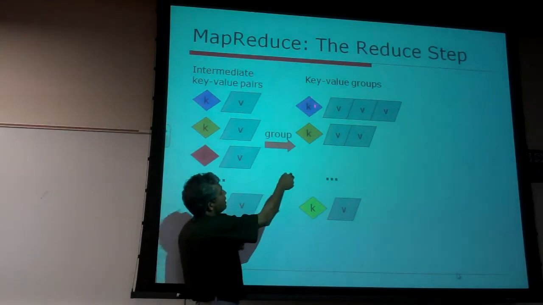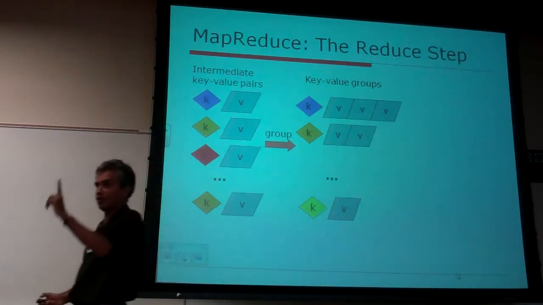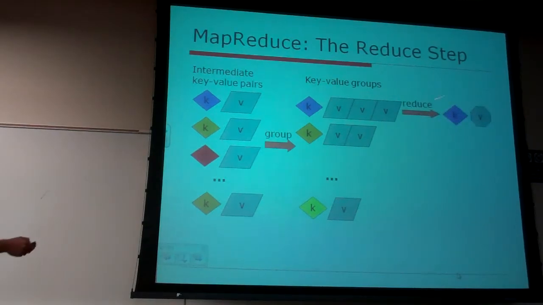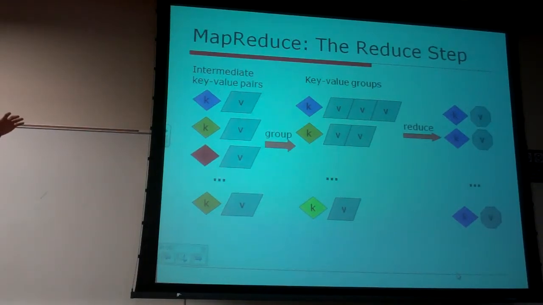So for example, this key could be the word. These are the number of times the word has occurred, so 1, 1, 1. After that, I can reduce it by adding these 3, and I'll get the word count, for example. So this key value metaphor is what you want to think of. It's the abstract data type for MapReduce parallelism. Whatever computation you're trying to do, try to visualize the input as a bunch of keys and their values. Then the map will convert it into intermediate keys and their values. Then you group the keys such that all the values for a particular key come together, and then you reduce. The reduction can be any arbitrary operation. It can be addition, it can be whatever you want. For word count, you just have to add.